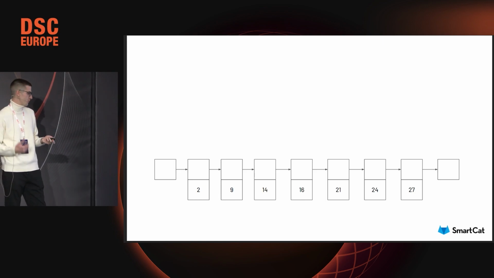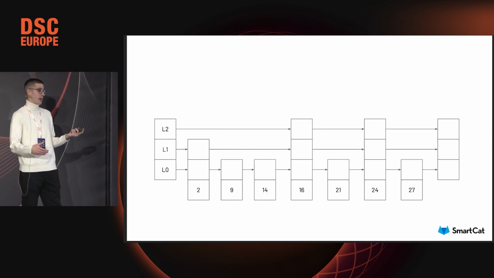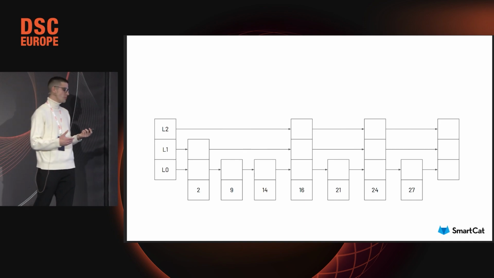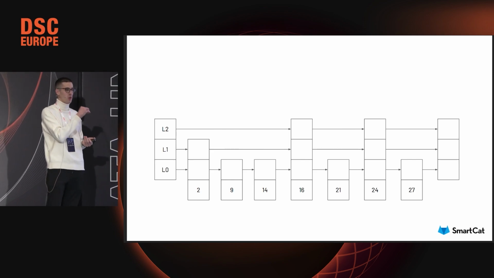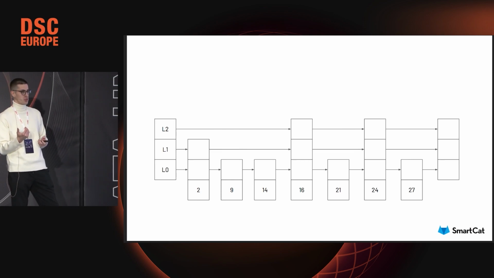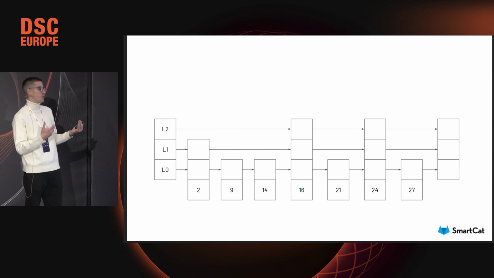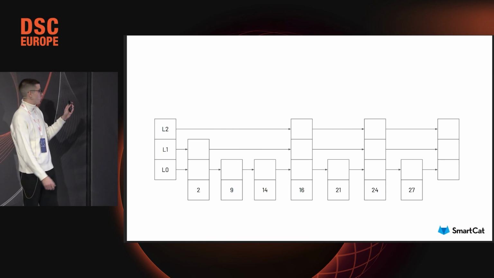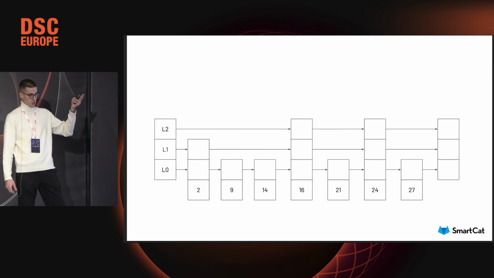We'll find 21. Okay, skip lists build upon this literally by adding layers to this list. So instead of only keeping a single list, we're adding higher layers which have a lower count of elements, so only some of them, and this allows us to search through this list more quickly. So now if we want to find element 21, we start off at the highest level, L2. We hop to the value 16, right? We're skipping 2, 9, and 14. After that, we hop to the value 24.